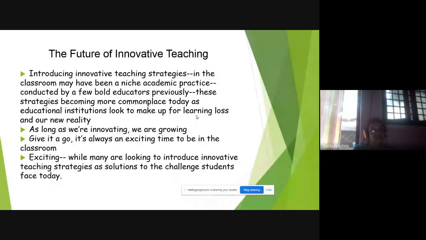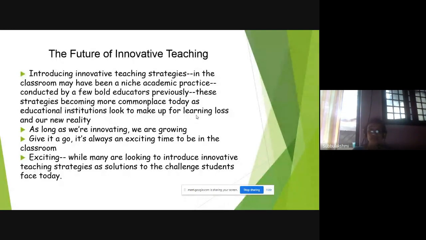Education institutions look to make up for learning loss. The classroom should be an exciting place for the students, because only then does learning take place in today's scenario.